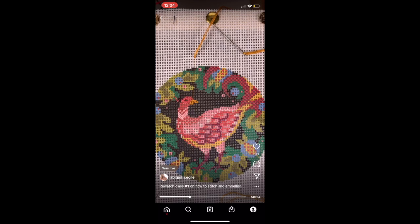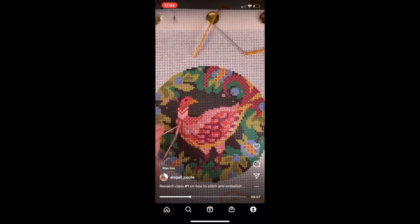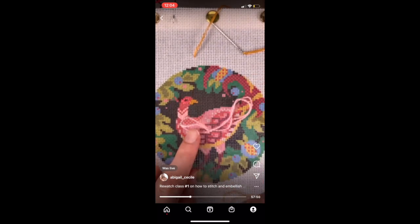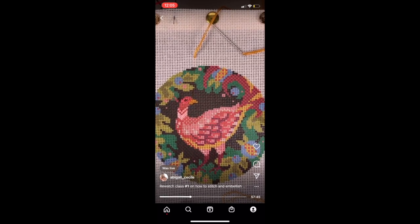All right, so then cross stitch 1/2. These little dot areas right here are going to be cross stitch 1/2. And the way we're going to do that, they're really easy. You're just going to come up at the base of one of the dots, go up 2 and over. So you're essentially just covering that area in a long diagonal stitch, and then you're going to go back over and do the same in the opposite direction. And there is your cross stitch. So just essentially covering that area in a cross stitch.